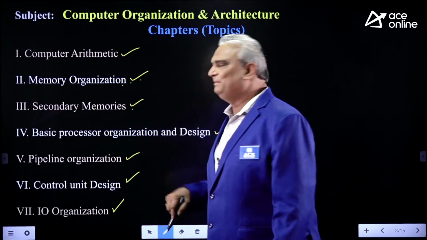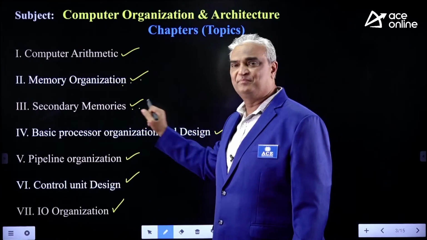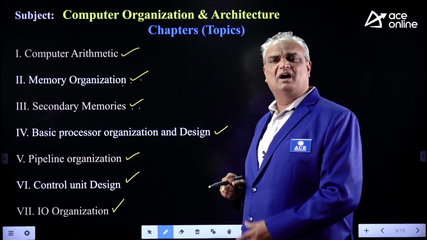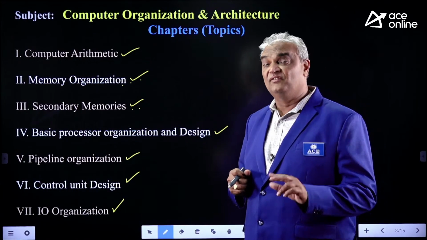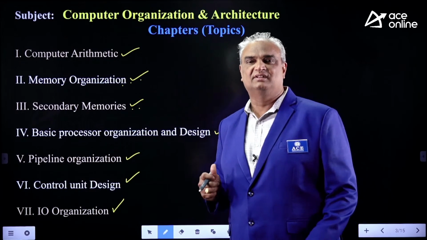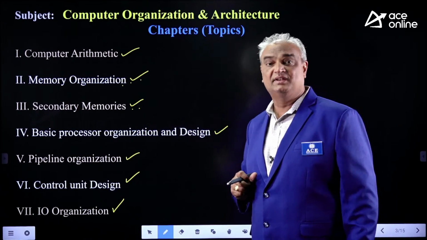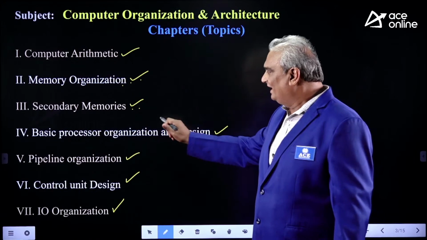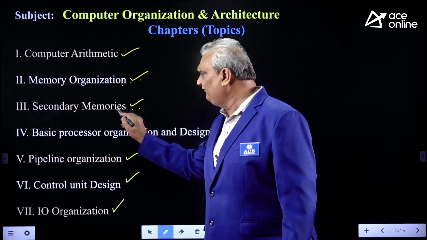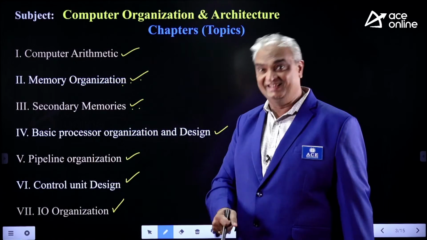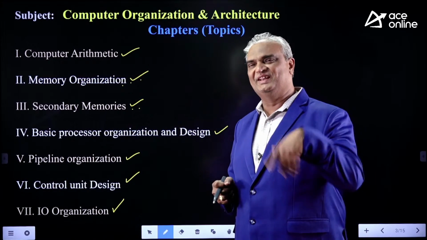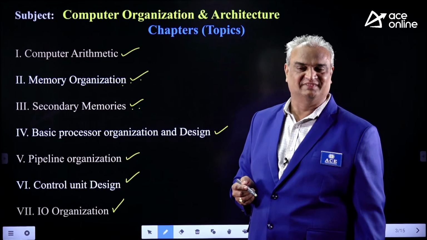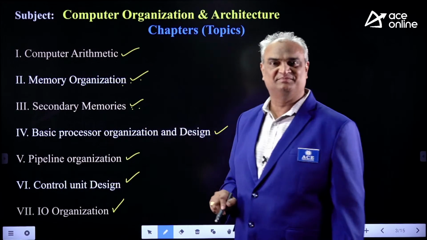Next, secondary memories. In this, especially hard disk design, not advanced hard disk design. Advanced hard disks are designed with flash memory technique, simply known as SSD, solid state devices, but we are going to discuss magnetic hard disks. If you are clear in secondary memories in our subject, it becomes very easy to understand the operating system subject, and we can definitely expect a question from this.